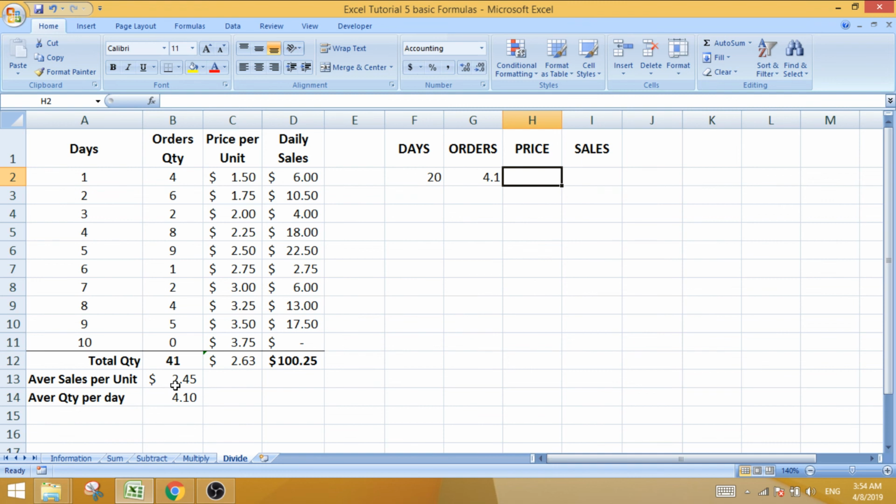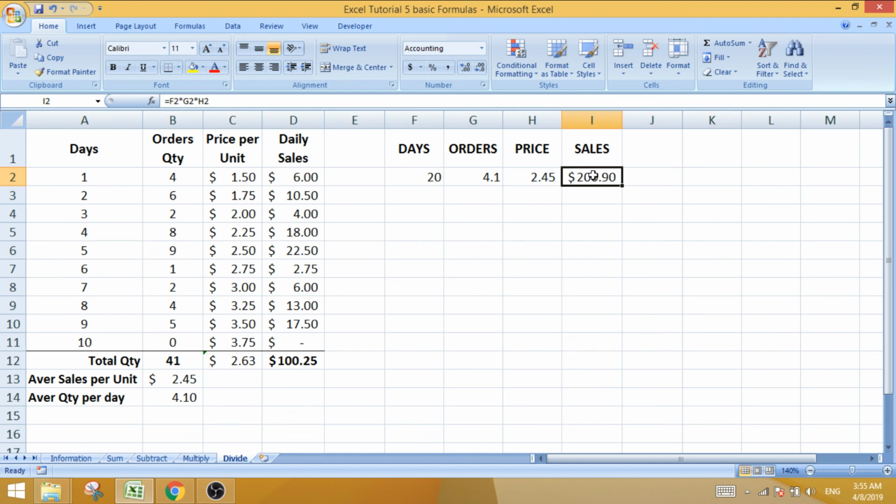We know that an average price is $2.45. So we want to know our sales. So equals to 20 times 4.1 times 2.45. And we have that if we continue our next 20 days at this rate, we'll have $200.90.